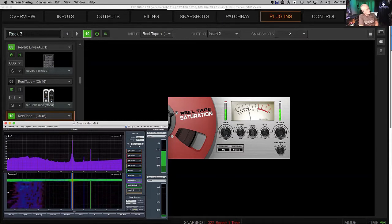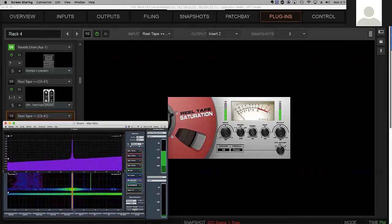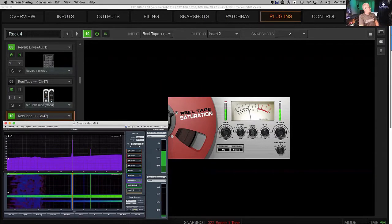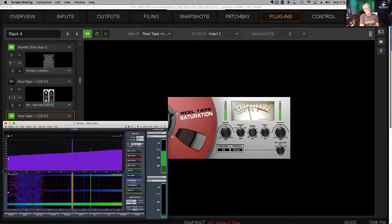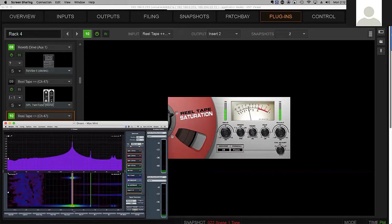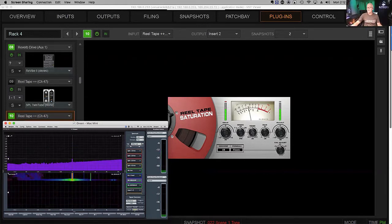All right, so there, yeah, you can see a fair amount of harmonic coming up in there in both odd and even order harmonic, but the odd is the dominant harmonic there, right? Let's look at the other one here. This is a little more extreme version of it. And even with this plugin, you can add things like tape noise and all kinds of other crazy stuff to it. But in terms of a saturation plugin, it has some cool stuff to offer, as you'll hear on the drums, okay? Let's take a look at it in FFT. Oops. Wrong direction here.